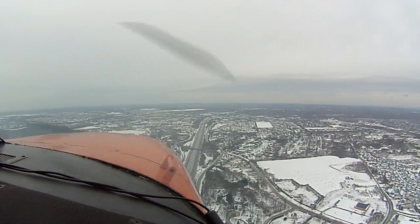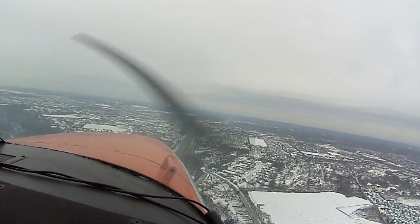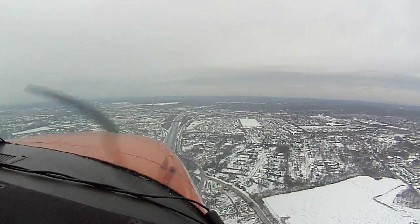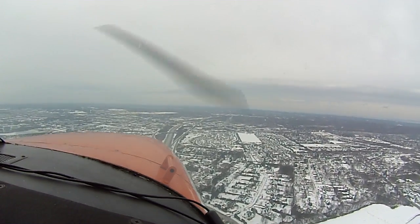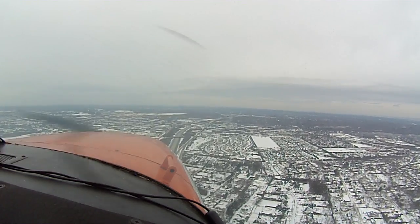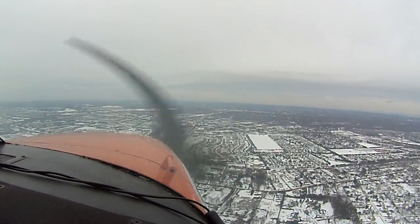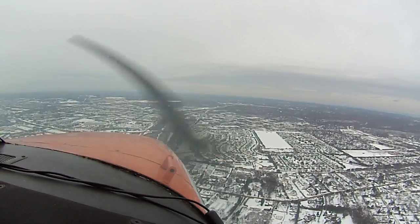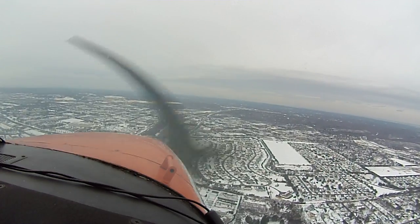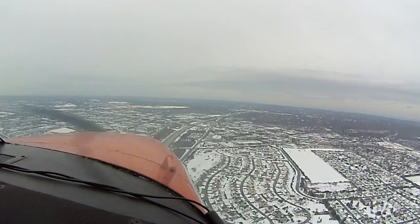Bring it up a little bit if you want, 20 inches. Amazing, you know, 100 miles an hour and you're at 16 inches. It's a big prop. When you lower the RPM, the prop is spinning and taking huge bites. Unlike a fixed pitch, where it's still at the same angle, when you throttle back it's like a turboprop, spinning slow, and every spin of that blade is a big bite through the air.